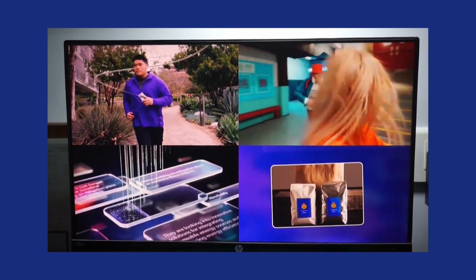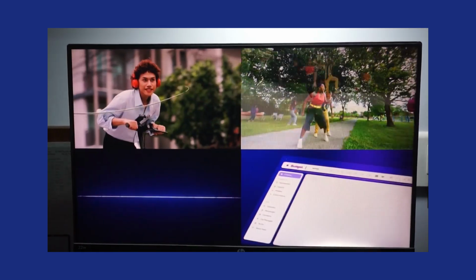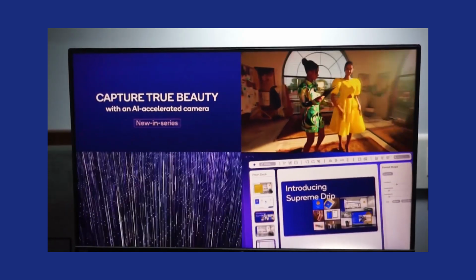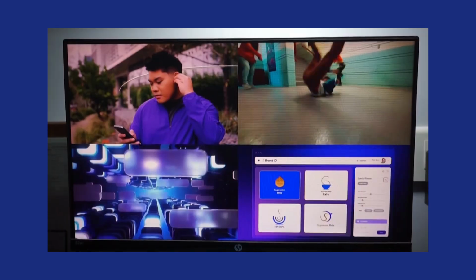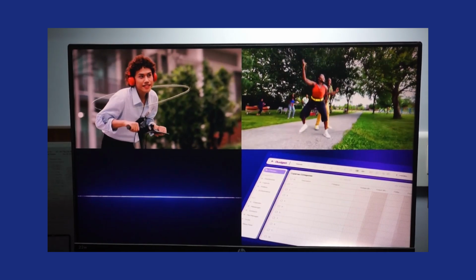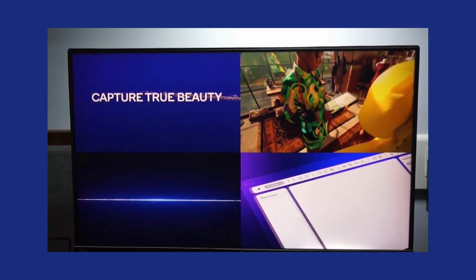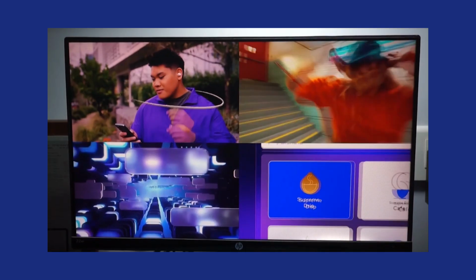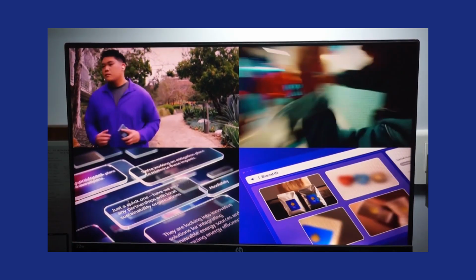Here we have the application running and it shows 4 videos displaying in parallel. This setup could be seen in a surveillance or monitoring system, used for security or event management. You can see that the multi-channel decoding application is functioning as it should. The screen is split into 4 parts, each showing the decoded video content from 4 different cameras.